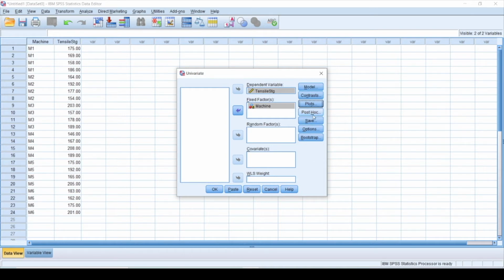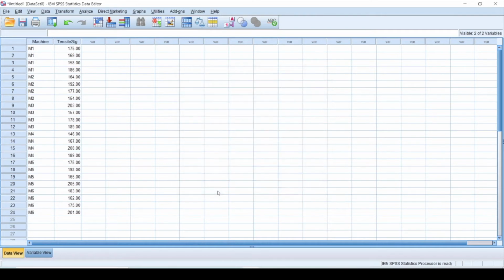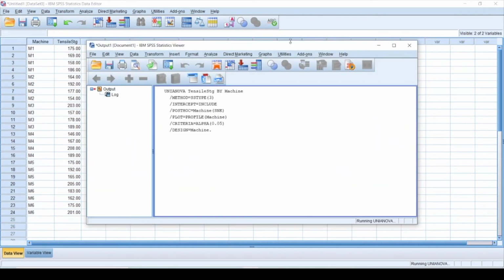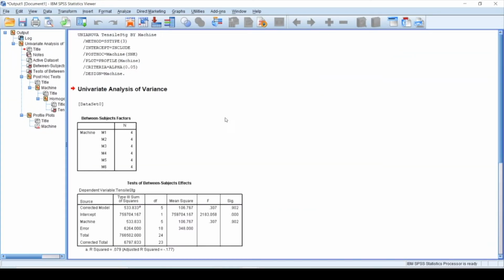If I want to do an analysis which is called post hoc analysis, which gives us the difference between each machine, I can select one of those analyses. Suppose Tukey. Continue. I press OK. There is an output window visible to us, which gives us the descriptive statistics for machine 1, and it ensures that the data is correct.